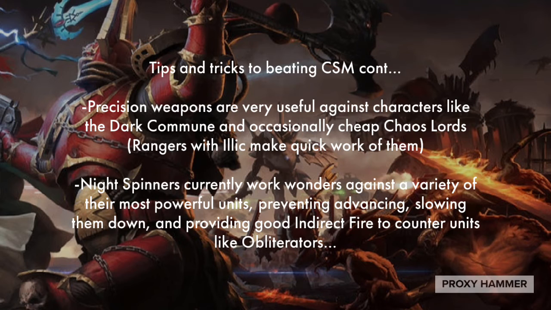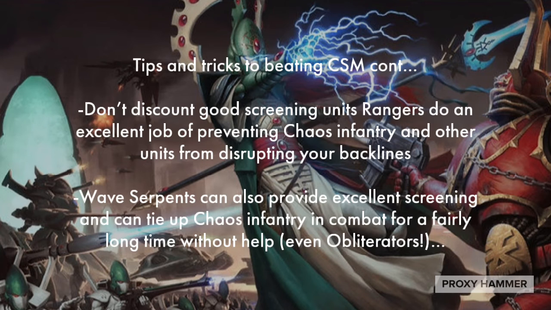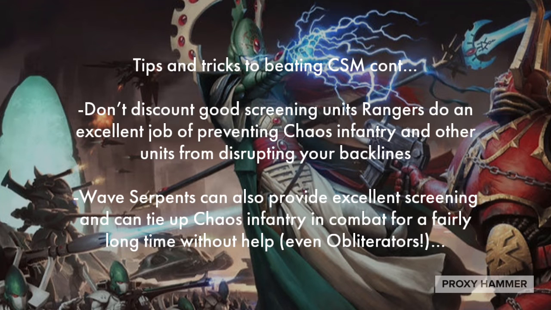Now, one thing I also do want to mention is don't discount good screening units like Rangers. They do an excellent job preventing Chaos Infantry and other units from disrupting your backlines. So Chaos Infantry is notoriously good in close combat. They're very effective. They will get in there. They will do damage to your units. Even your Night Spinners and things like that are not safe.